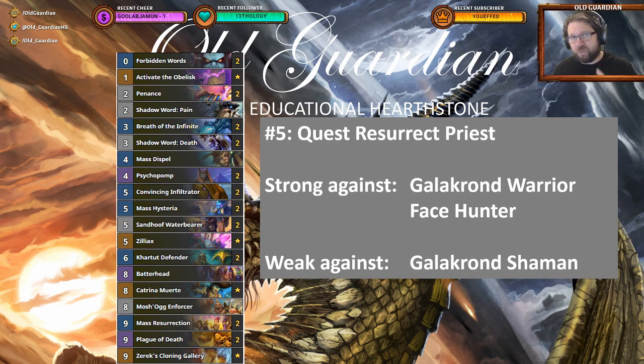So far it's just one control deck though, the Quest Resurrect Priest. This is my own version of the deck, which at the time I'm recording this is the #1 best performing list on HS Replay. And well, the main idea of Quest Resurrect Priest hasn't changed anything. If you have played Hearthstone in the past 6 months, you kind of know what this deck does. It plays the quest, it gets the hero power that buffs up those minions and heals a lot.